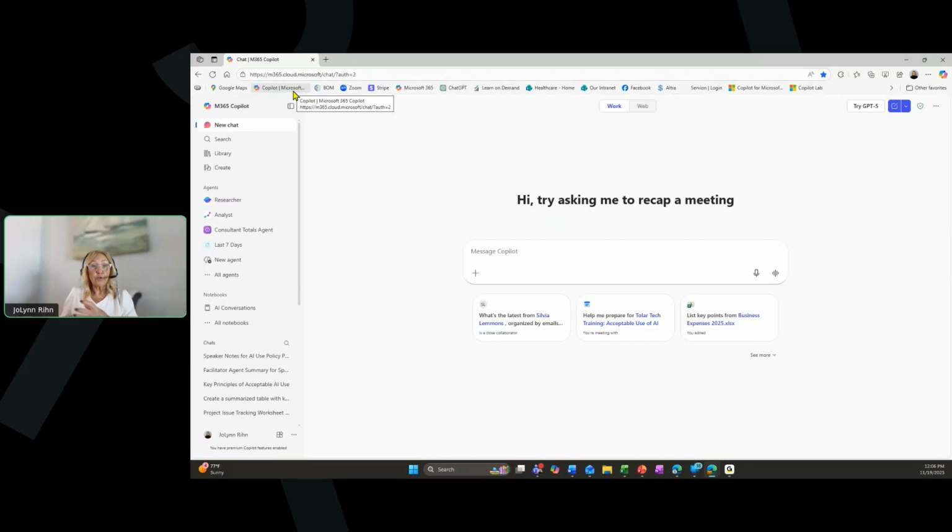And I don't have to be directly in Teams to use Copilot with Teams. I'll demonstrate some things and let you know a little bit more about that when I get to that point today. But just so you're aware, when we were just chatting about agents, if you look at my left-hand side menu bar on this navigation, you're going to see a category called agents. I have a couple of them that I have turned on and one that I actually created that I'm using all the time. They are readily available right here within the Copilot app. But I will actually show you when I'm in Microsoft Teams how you can access them as well.